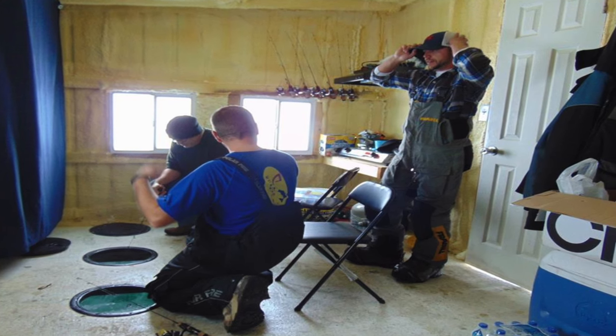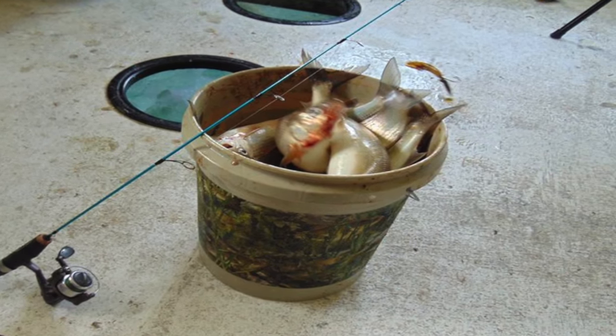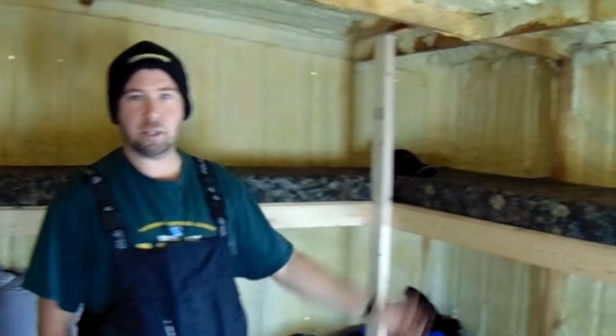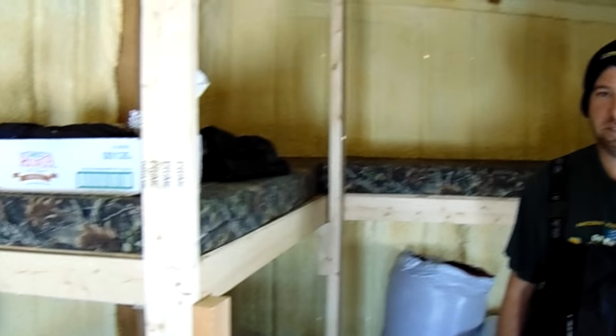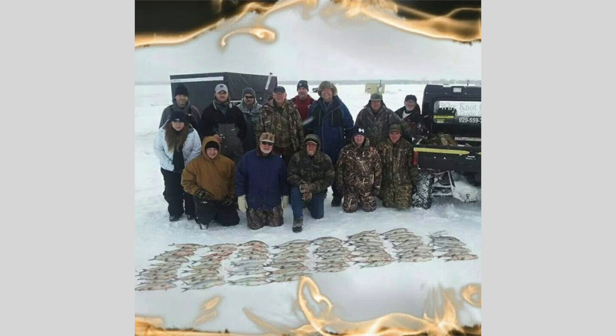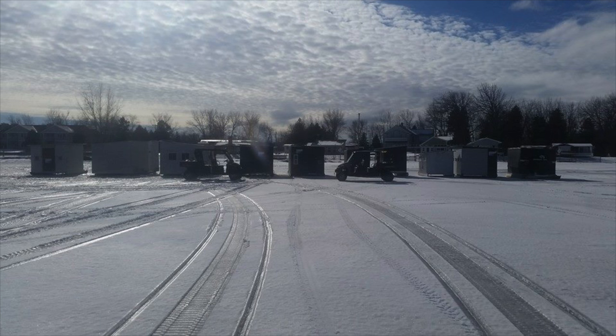Hello, Zach here from Why Not Guide Service. We were out doing some whitefish fishing today. We were doing pretty well on the new Echo Tails from Vibrations Tackle, the whitefish rig. Some of the stuff that I do offer is, as you can see in the background here, I do have the sleeper shacks for the overnight stays for whitefish or whitefish and walleye combo trips, where we fish the whitefish during the day and the walleyes in the morning and evening. Or if you don't want to stay out overnight on the ice, I do offer just the day trips as well, where you can just come out for the day and do some fishing.